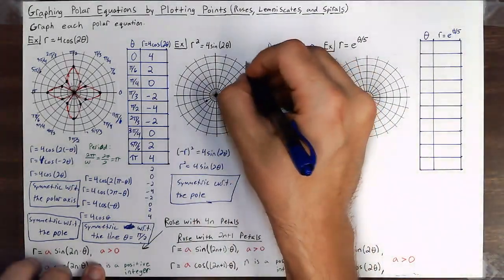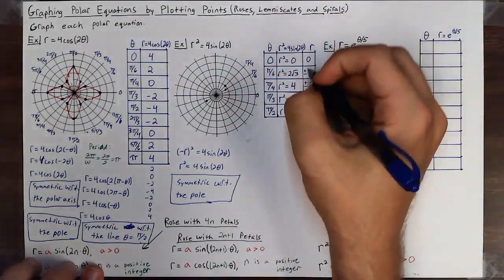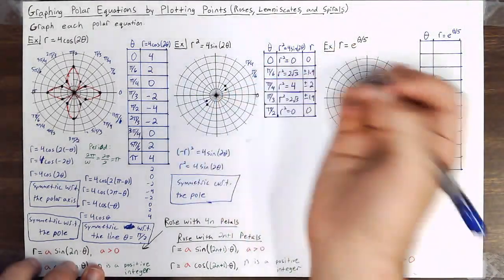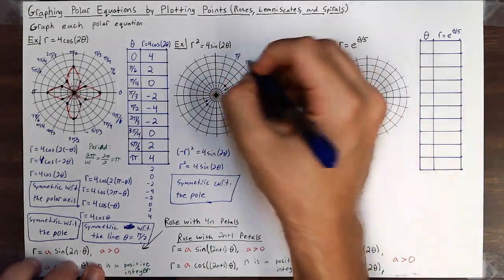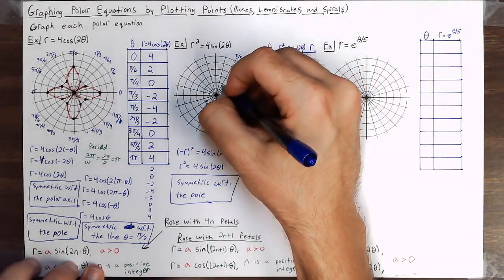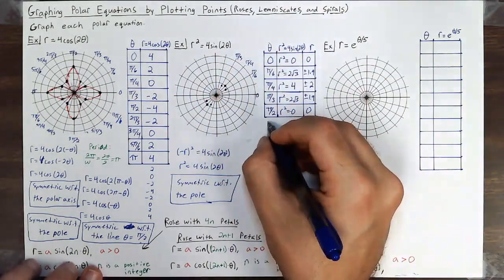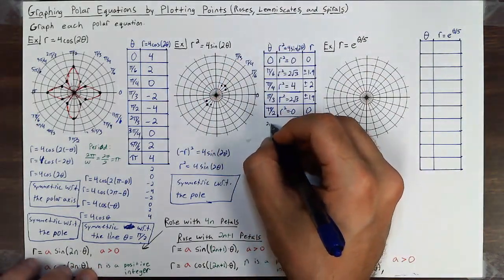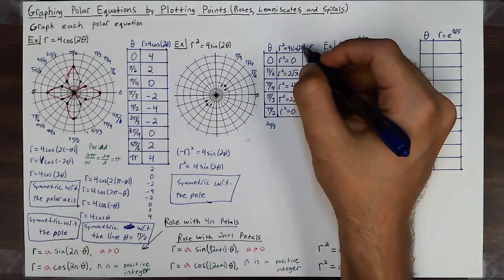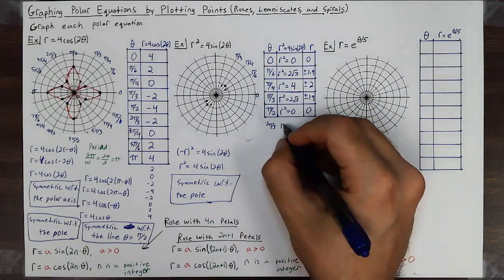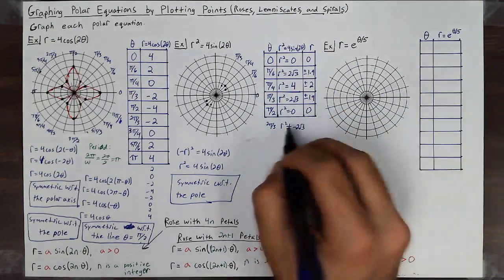At pi over 4, I'll have a radius of 2 and negative 2, so straight across. At pi over 3, I'll have a radius of positive 1.9, so just below and straight across. And then I'm back to 0 at pi over 2. If I were to try, for example, 2 pi over 3, that would give me 4 pi over 3, which is negative square root 3 over 2, and r squared cannot equal negative 2 square roots of 3, because that leads to an imaginary solution.